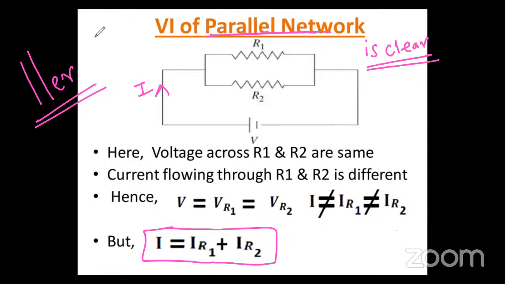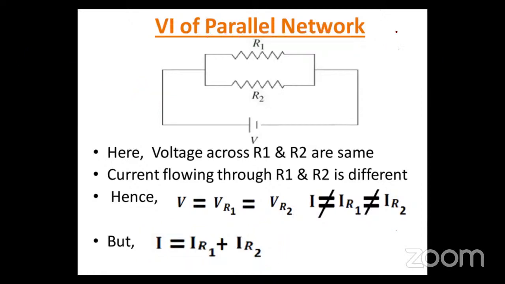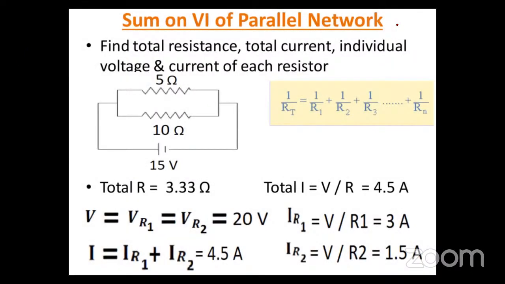Chalo, let's see the next one. We'll take the sum based on this one. Okay. 5, 10, 50. Okay, chalega. So I'll design one circuit. So this is the resistor 1. This is the resistor 2. And this one is a battery. So this is the resistor 1 of 5 ohm. This is of 10 ohm. And this is a 50 volt. Okay. And from this, there is a current flowing.